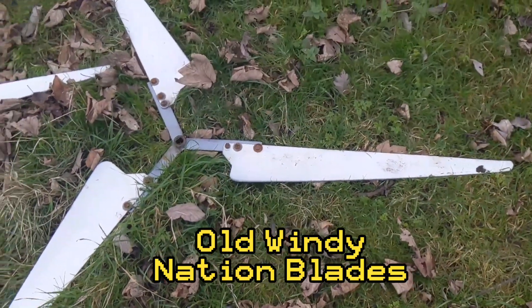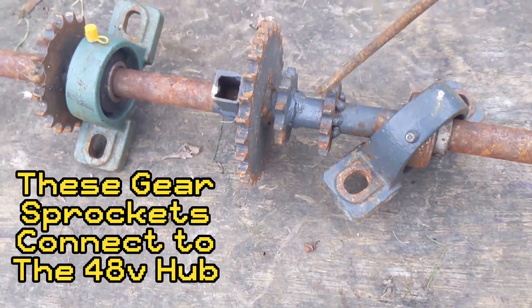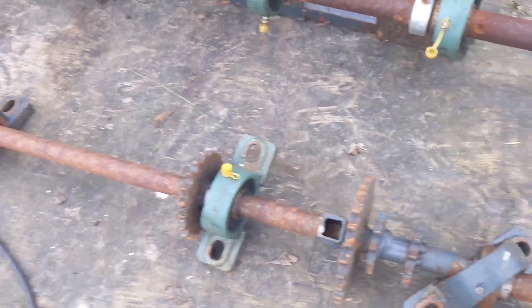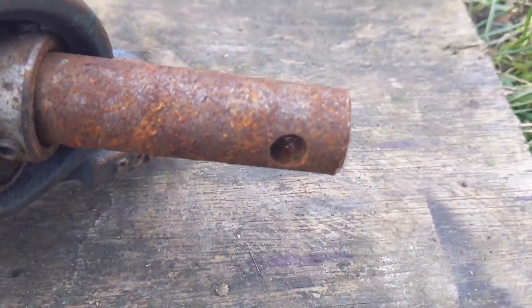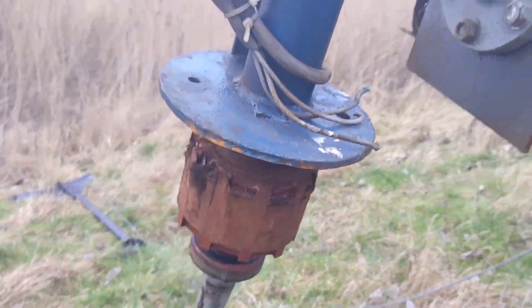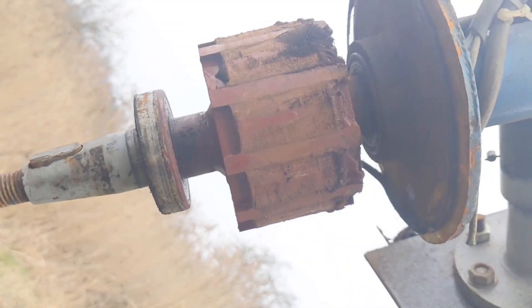It needs to have the shaft in so I can use two sets of blades. We'll be using these metal blades — one set on the front and one set on the back. This is the front end. One of these is welded on very badly and can't be used; I think the other two are fine. You can see the holes where the blades go on. The other one on the tower was only producing 50 watts.